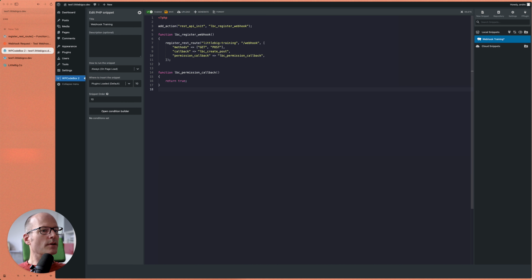That's right. Callback, LBC create. We do not have a function LBC create post. Create post. This does not need to do anything yet. It just needs to be there.